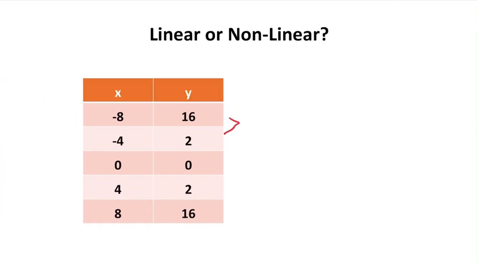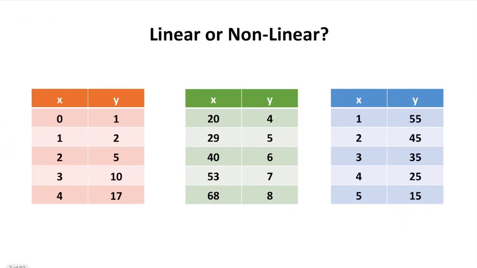Let's look at this one. That's going down 14, down 2. Automatically, I know it's nonlinear. I don't even need to go any farther. As soon as 2 of them don't match, you're dealing with a function that curves or bends. So let's look at this one. Plus 1, plus 3, nonlinear.